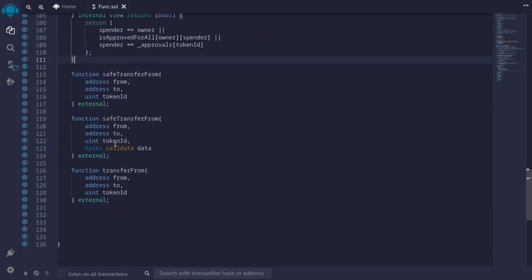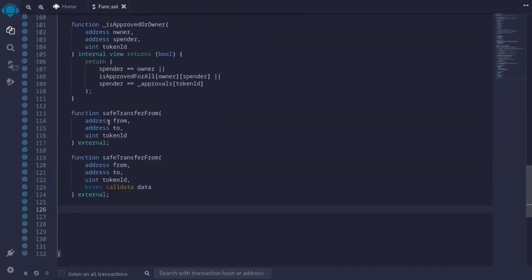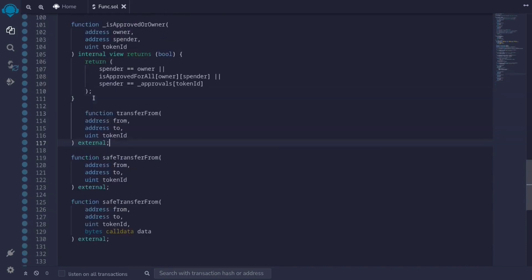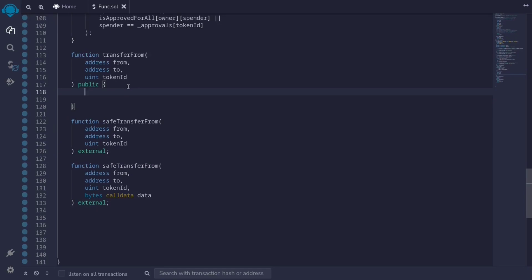The next function that I'm going to implement is transferFrom. And then later we'll use this transferFrom function inside safeTransferFrom. So paste the code here. Since we're going to be calling this function inside safeTransferFrom, I'll change external to public. This function will transfer the ownership of NFT from the from address to the to address for the token ID.